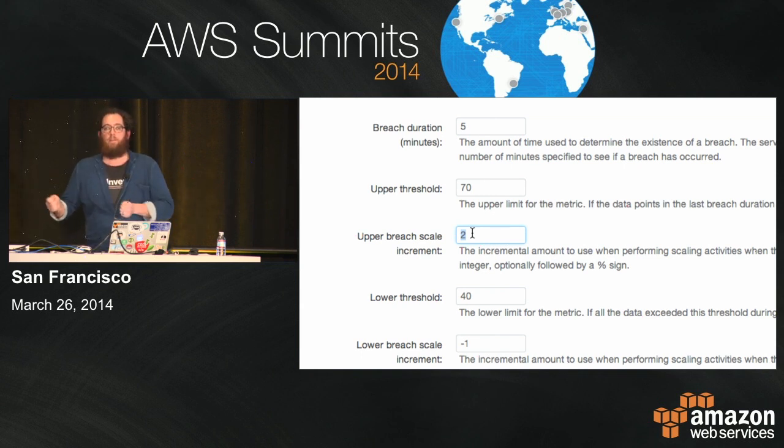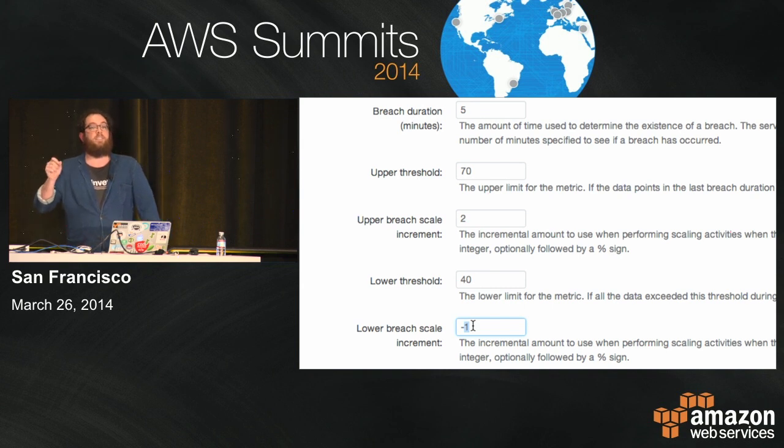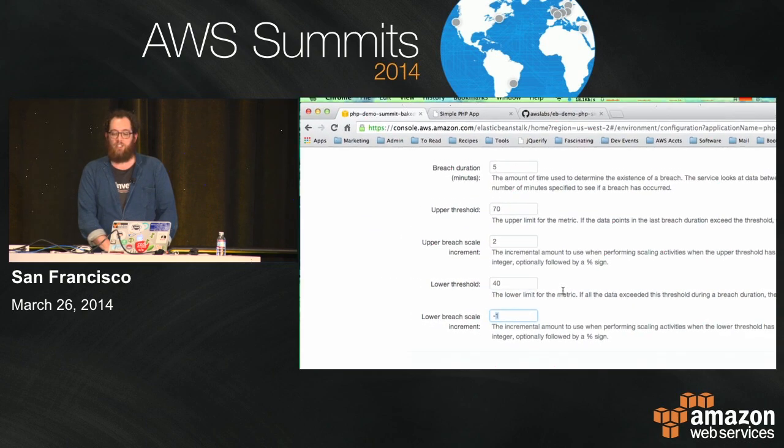Maybe equally important, especially if you're architecting an application with cost in mind, is you want to scale back in when you don't have excess load. So I've set a threshold here. This is somewhat arbitrary for this application, but if we're running at 40% or less CPU, let's take a server away. And it will continue to do that until we get to the minimum number of servers, 2. So we'll never go below that threshold. So this gives us this sort of number line to move around in as the CPU requirements or utilization of the application changes.